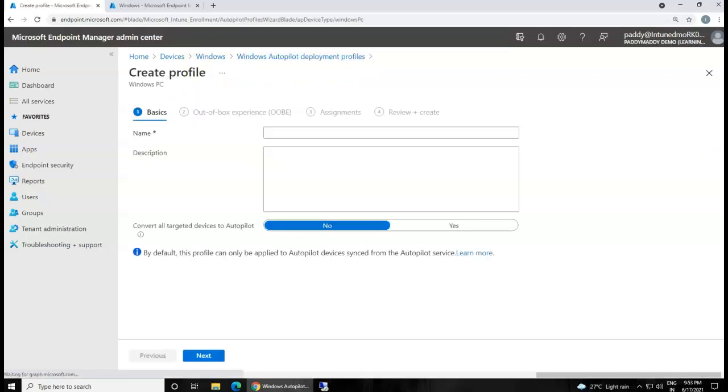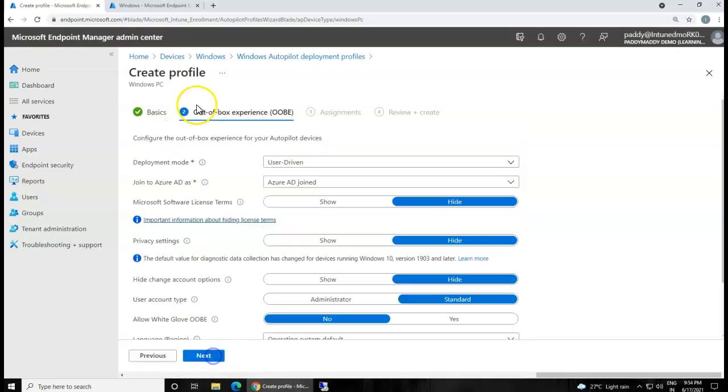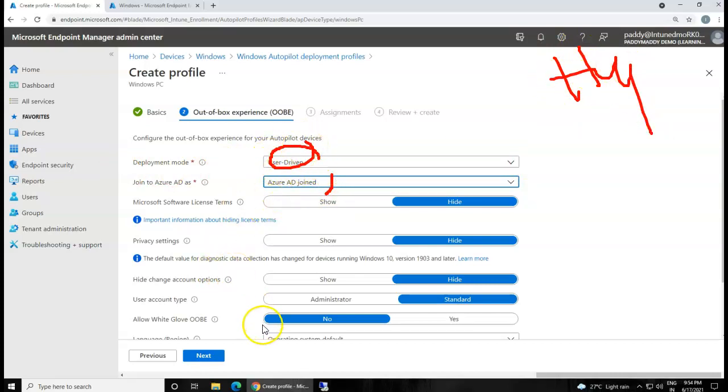But in my case, I'm going to try creating a new Autopilot profile for Windows 11, which would be just like when deploying Windows 10. I'm sorry, it's a spelling mistake. It should be Windows 11, but I typed Windows 10. That's okay. What we wanted is, we can use the same Autopilot profile for Windows 10 as well as for Windows 11. Nothing stops us. And if you see here, I'm trying on a Hyper-V machine, meaning I can test it with user driven mode without the white glove option, and I should be able to test it with Azure AD join.